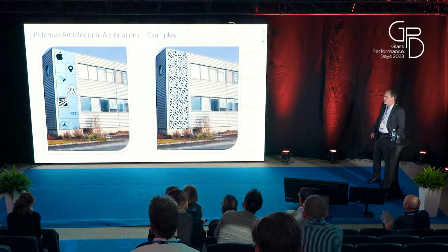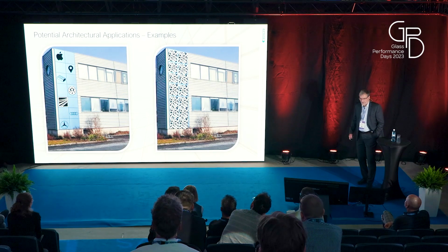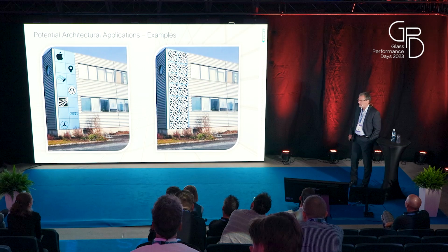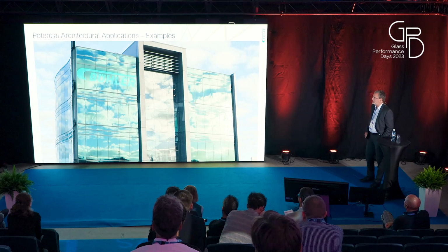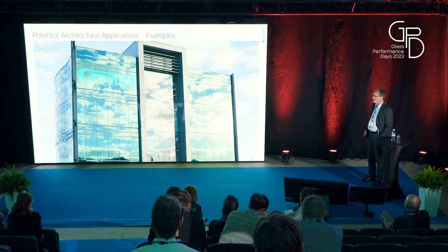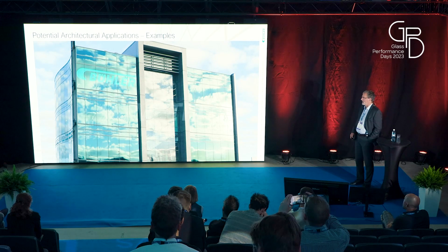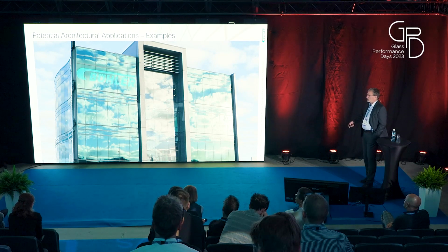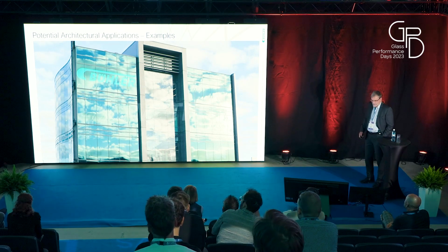You can put logos into a facade. You can make crazy patterns in a facade. These are building integrated PV, so these colorful cover plates. You can pattern those and put your logo into those coatings. I also used our name here in a building. So this could also be done across multiple IGUs. Then of course you need a very good data exchange between the coating companies and the insulating glass companies. So this needs to be planned and designed beforehand, especially when it's exceeding one insulating glass unit, when you write across multiple glass units.